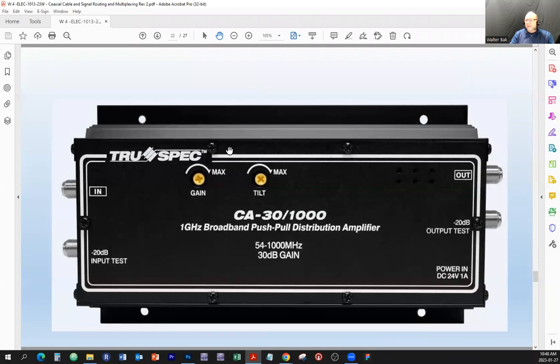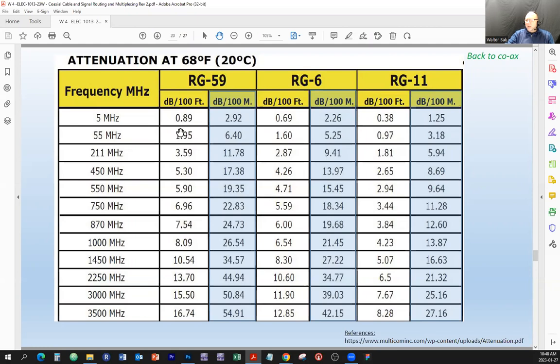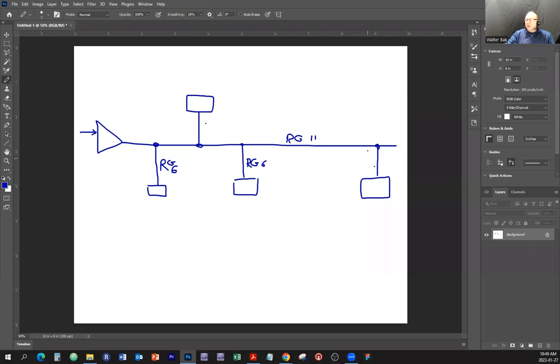Now, if you look at this here, remember this table? It is per 100 feet. So if it's 500 feet, you have to multiply that by whatever, 5, for example, right? So that's one thing. The other thing is, notice the frequencies are not attenuated at the same rate. So the higher frequencies won't have as much power to travel to the end of the cable as the lower frequencies would. So at the end of the cable, you could have good quality low channels, but the high channels would be snowy.